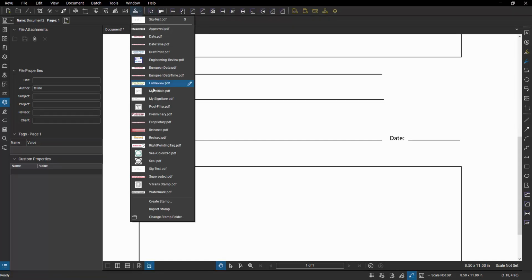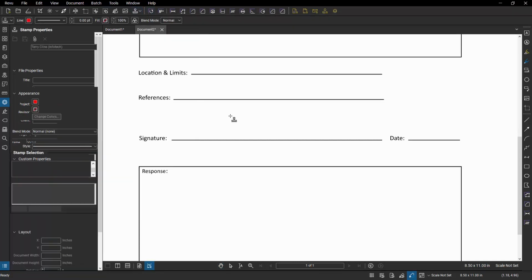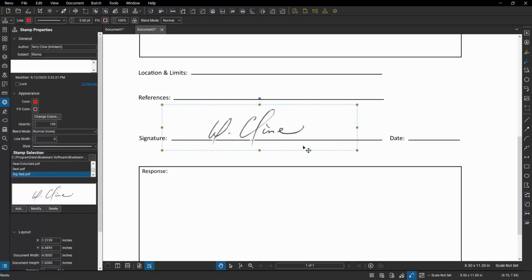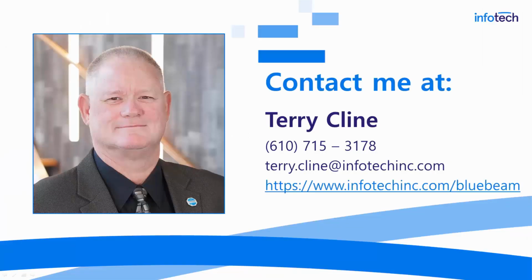I'll go to stamps. It's called SIG test, and I'll just pop it in there. And just like when I was using just an image, I can control, through those variables, how it looks and feels and so on. And when I'm using a stamp, I get this added variable of a blend mode. And if you toggle that, try these various different ones and see if the results that pop up are what you're looking for. The multiply, most effective for what I think you're trying to do, and I hope that answers your question. That's it. I hope you find this video helpful, and you'll review the other videos available as well.